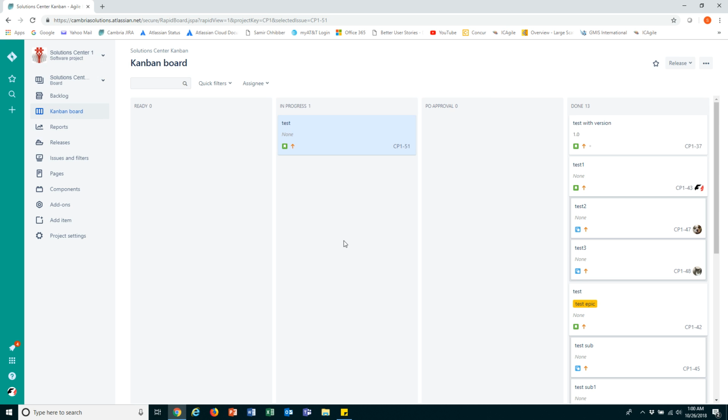So I really love that visual indicator that there is something wrong with this story, that you need to deal with it. So if one of your stories, whether it's a bug, whatever the case may be, is an impediment for some reason, highly encourage you to use that flag because visually it is very, very powerful. But for now, I'm going to leave this story right here in progress because it is going to set us up for our next video, which is where we're going to talk about releases.